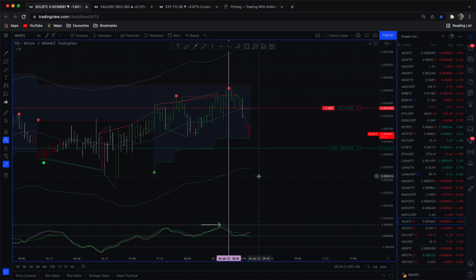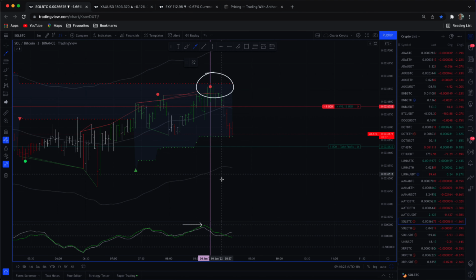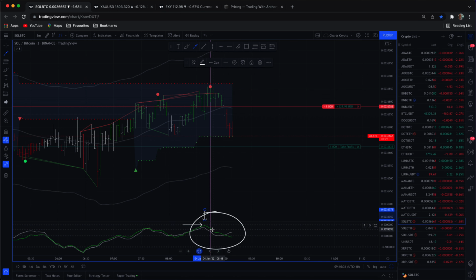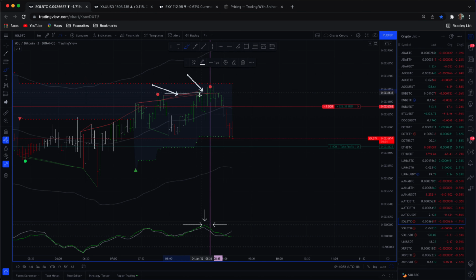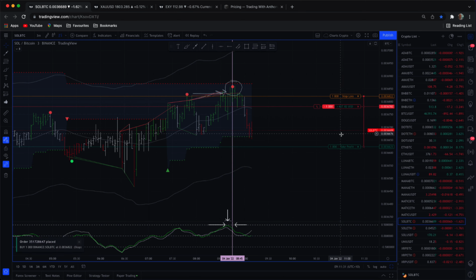So what I liked about this was the fact that Solana had triggered here, and we see the trajectory. We got a touch here, but see how this is falling away from this line that's overextended here. The other thing that I liked was that we also have these divergence lines running through here. So we've got a good divergence backing up our argument to short this. When we see a combination of this touch and it moving away from this outer level line, and this is moving up at the signal, it's a pretty good setup.